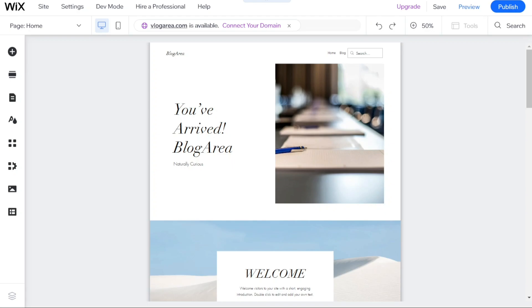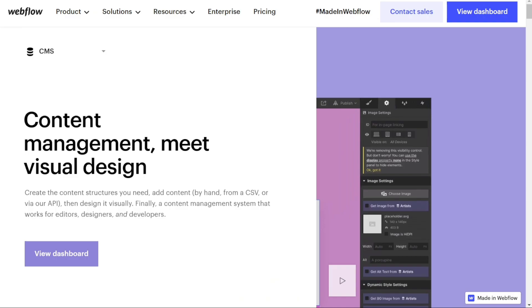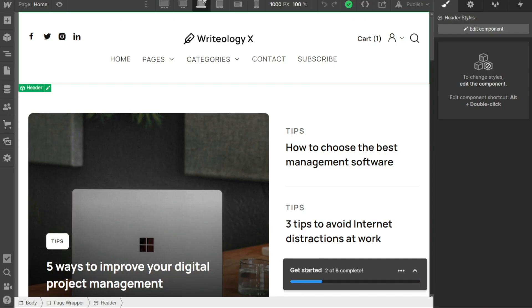On the other hand, Webflow offers a robust content management system that allows you to edit and upload content directly from the Webflow dashboard. It even has an on-page editing feature that lets you make changes live on your website. Webflow also generates meta descriptions, graph settings and meta titles automatically to ease your workload. While setting up a blog on Webflow requires more effort than Wix, the customisation options are much better — you can create custom fields, unique landing pages and much more.